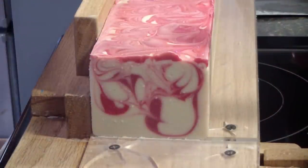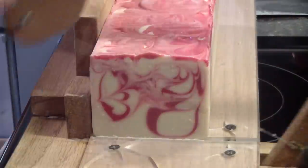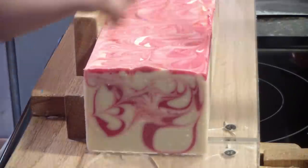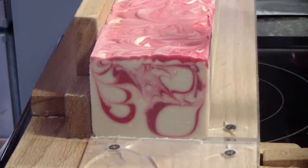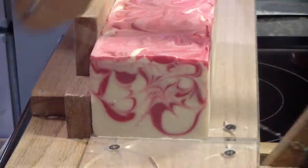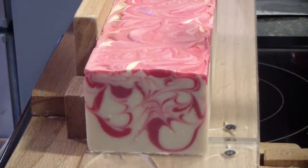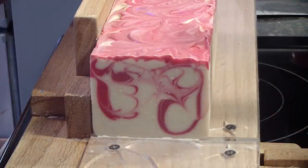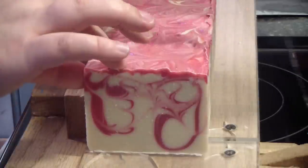Very pretty. I can see the two different pinks. Ooh, isn't that one pretty? Some of these bars are amazing at the swirl.